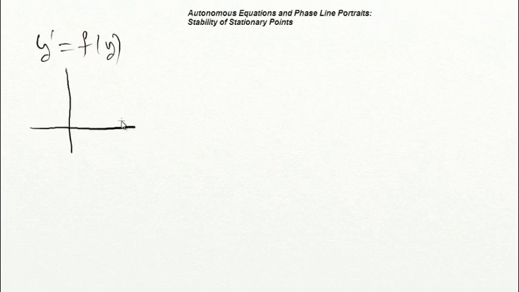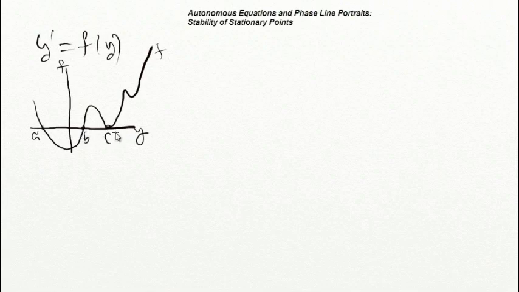So for the sake of argument, let's suppose that f looks like this. This is the y-axis, here's f. And let's suppose f has a graph something like this. So that's f. And what we will see momentarily is that we are able to say something about the nature of the solution curves purely from the knowledge of where f has zeros and what its sign is in between. So here in this case we have 3 zeros, this point, and this point. Let's label them. Let's call this one a, this one b, and this one c.